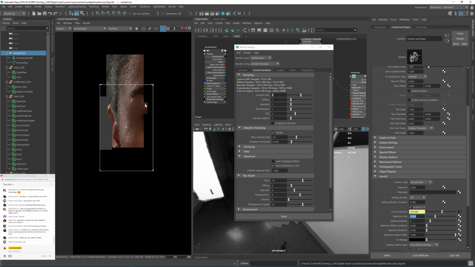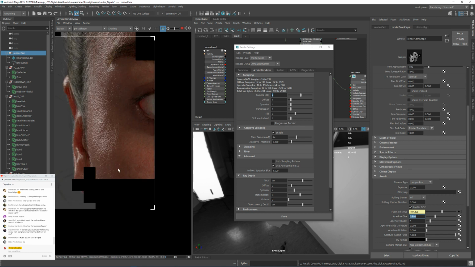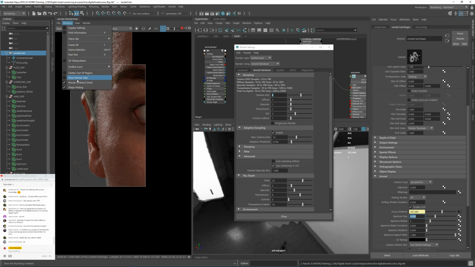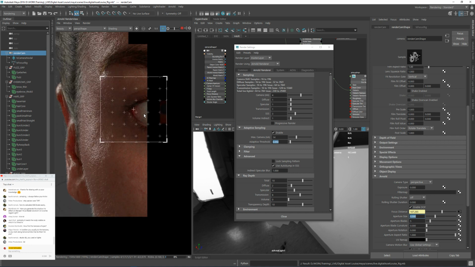Okay, it's still cooking. You can see it takes definitely longer. And for final render settings, I always like to enable the buckets. And yeah, I think it's still fairly noisy, so we totally want to reduce the adaptive threshold. So let's just bring first show render tiles and reduce the threshold maybe to 0.05 and see if this cleans it up. So let's see, it takes definitely longer to render now, which is a good sign.